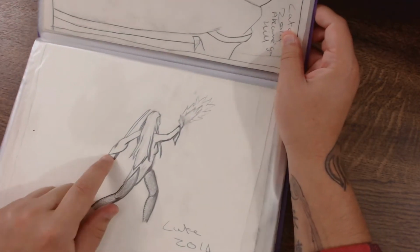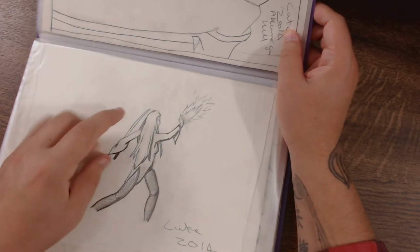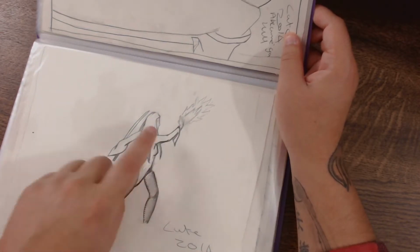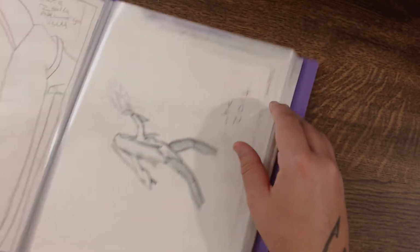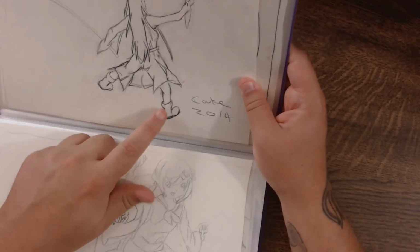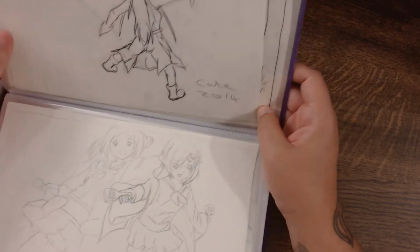Now I'm starting to get into the different planes and things like that, so there is a bit more dimension to that. It's a bit weird here with the leg, but I am quite happy with how this turned out and with the hands as well. 2014, I was really working on hands, and I did a redraw, but the legs are a bit iffy.